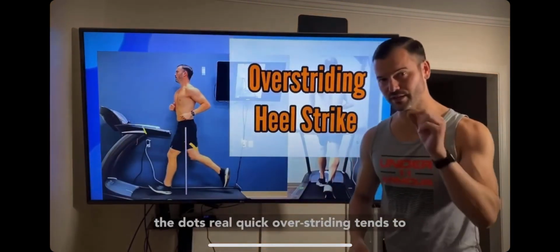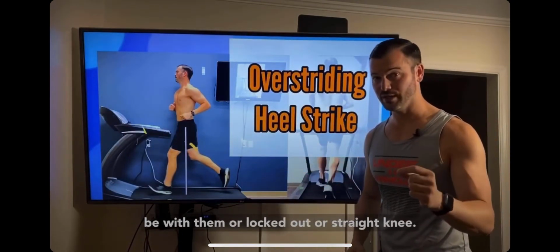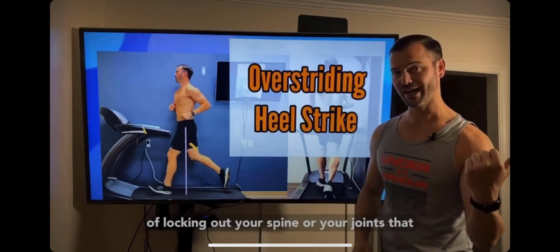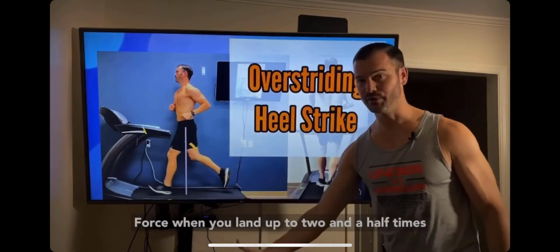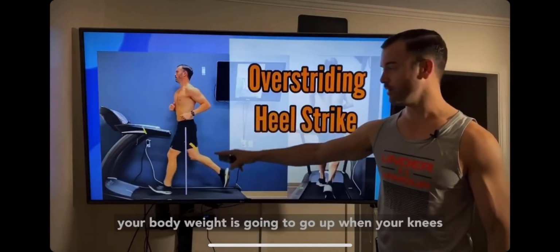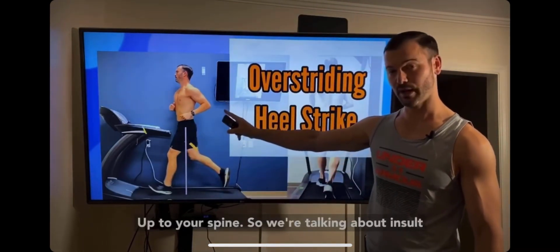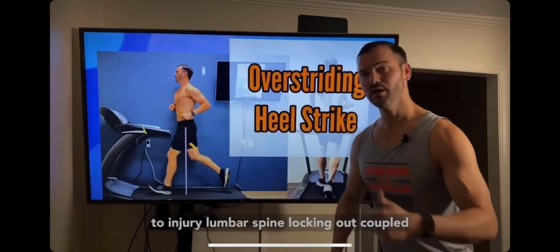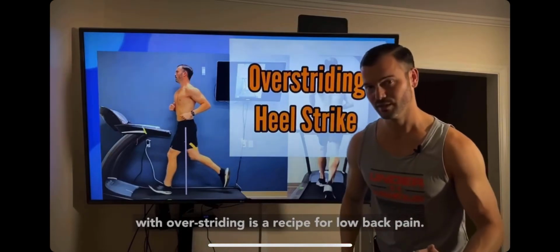So let's connect the dots real quick. Overstriding tends to be with a more locked out or straight knee. We've already talked about the detriments of locking out your spine or your joints. The force when you land, up to 2.5 times your body weight, goes up when your knee is relatively locked out like that. It goes up to your spine. So we're talking about insult to injury. Lumbar spine locking out coupled with overstriding is a recipe for low back pain.